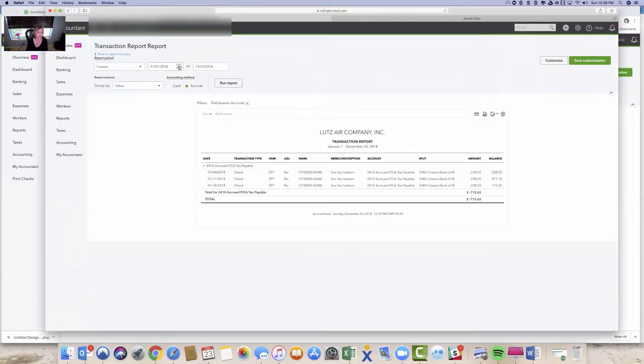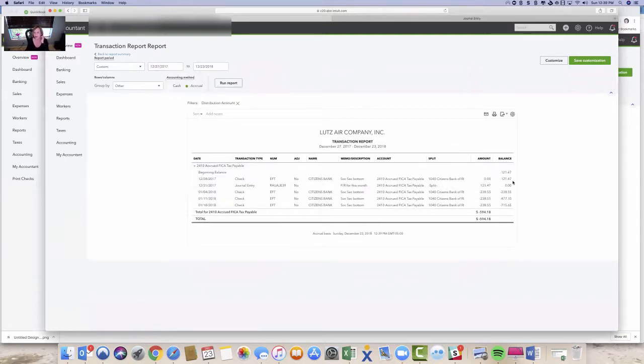Let's go to the 31st of December. Let's go over here so you can see that it actually does zero out, and then the following year has transactions in it. So this company did have payroll with another firm, and then they did sign up for QuickBooks Online. So these are things that need to be corrected in the file, and they can be corrected with a journal entry.